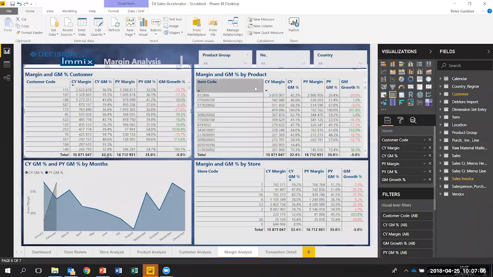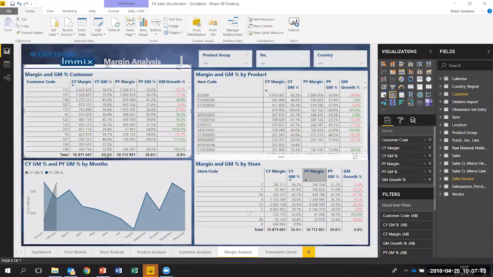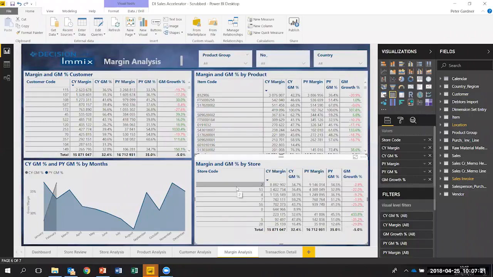Again, we look over here top right, we've shown the same story, this time by product groups, and at the bottom per store. What we can see if we order by margin here, similar to what we saw on the revenue dashboards, is that store number 2 is bringing in the most margin. It's one of our lower gross margin percentage stores. There are a few stores here who have higher gross margin percentages, but no one comes close in terms of the revenue. So they're probably doing a lot of bulk deals out of here where they're giving some wholesale discounts, some bulk discounts to each client.